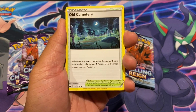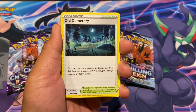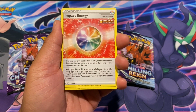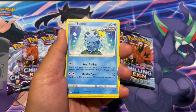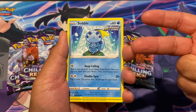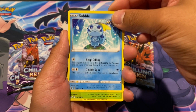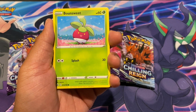Water energy, Old Cemetery, nice. I love that artwork. I just love Halloween, so anything spooky is all for me. So other cards I'm looking for out of here are the ghost Pokemon. So I'm putting this off to the side again. Look how cool that is. Sobble training underneath a waterfall. Kind of reminds me of Naruto when he was training to control that chakra. But anyways, what was I saying?